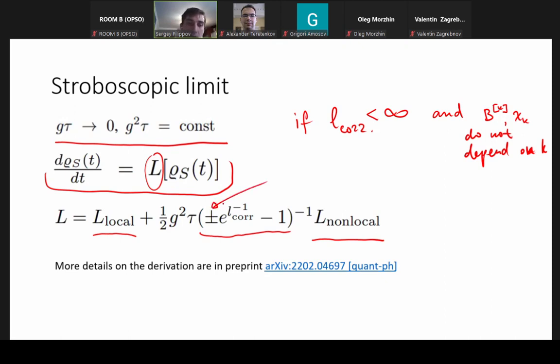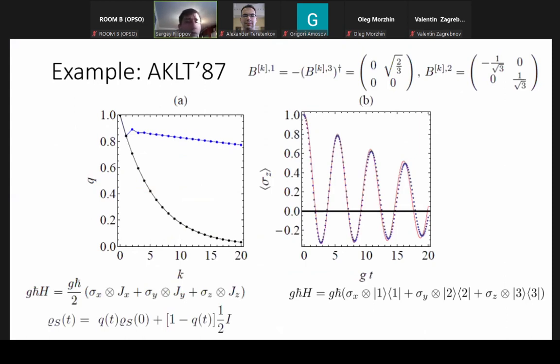The plus-minus originates from the sign of the second largest eigenvalue of the transfer matrix, but I didn't describe the transfer matrix here in the talk. More details on the derivations are in the preprint. With this example, I would simply like to show two effects. Suppose the environment is in a correlated state. If we disregard correlations, then we have the black line. If we take correlations into account, then we have a completely different evolution of the system. You see an increase in the depolarizing parameter, and it is an indication of non-Markovianity.